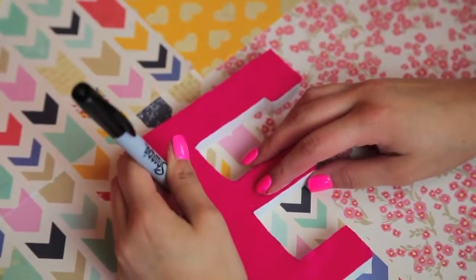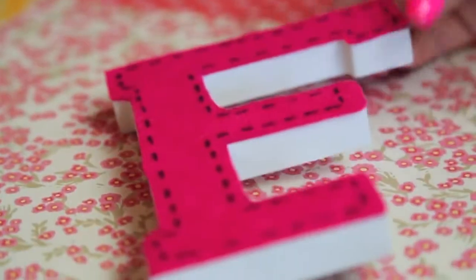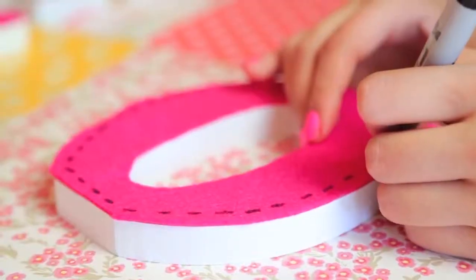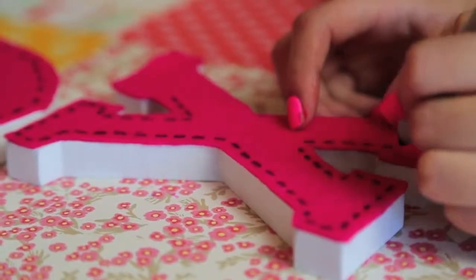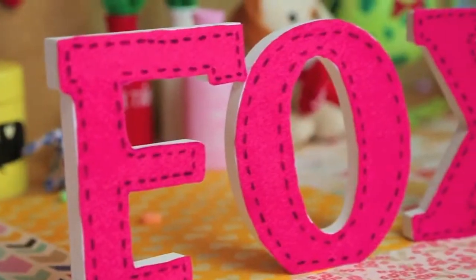For an additional touch, just take your Sharpie and create tiny little lines. This is really cool because it kind of makes it look like the material was stitched, even though it wasn't. So I just did that to every single one of my letters, and we are finished.